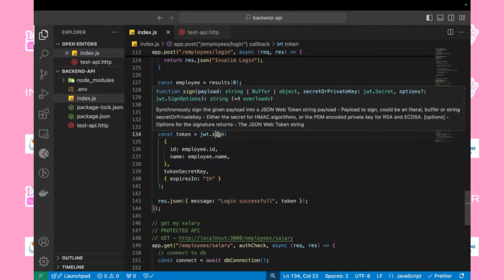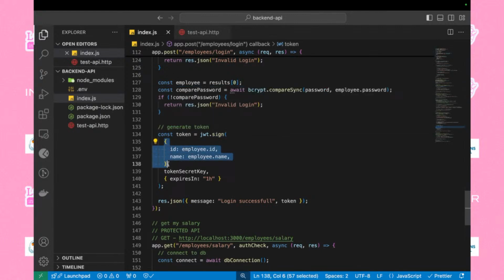We are expecting to send a payload, that is the data we want to encrypt. The data can be a string, a buffer, or an object. We are sending an object that consists of the ID of the employee and the name of the employee.